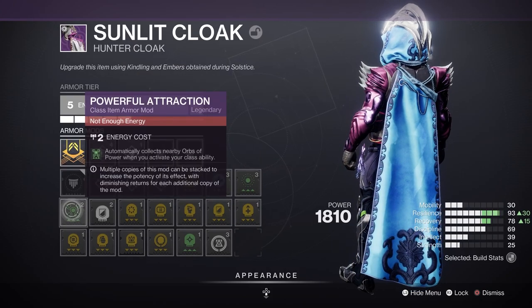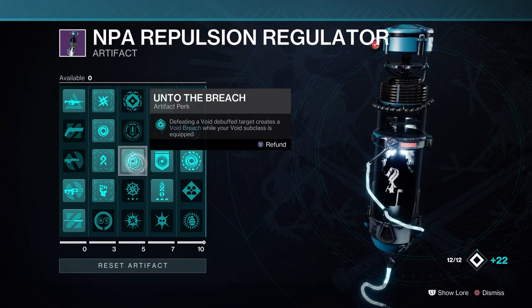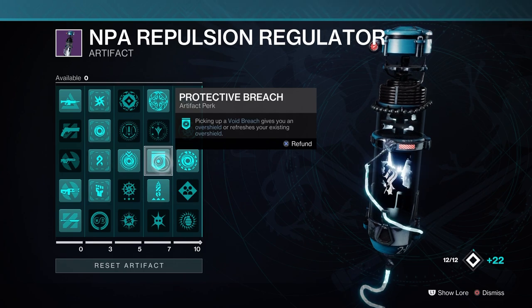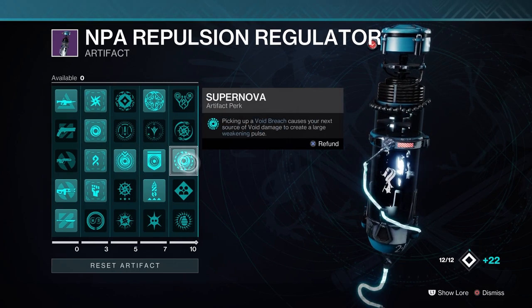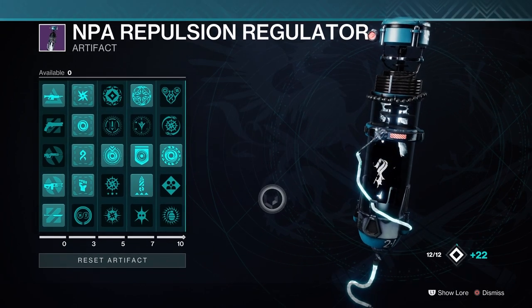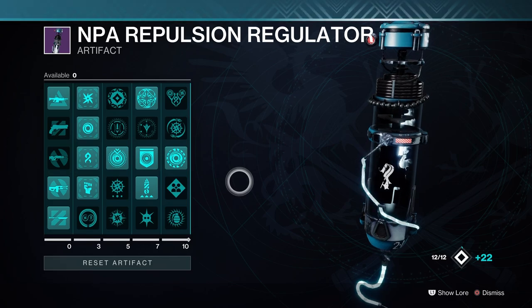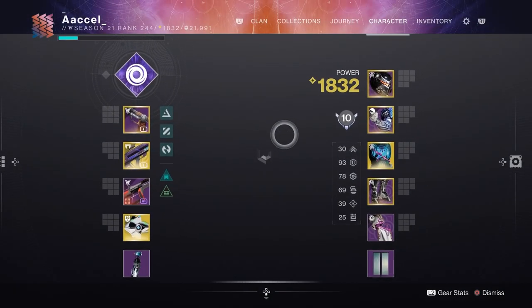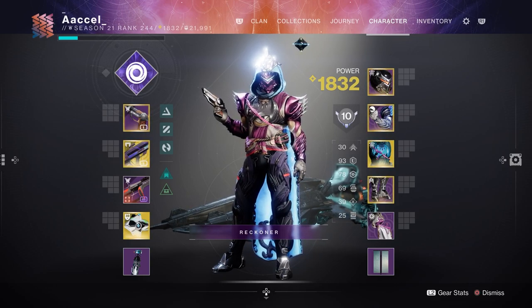Right now, the artifact also has cheaper Void mods, along with the Unto the Breach, Protective Breach, and Supernova combo. So using fragments that can make or utilize void breaches will also give you some more customization potential. However, these are only around for another month, so don't get used to them. They are life slash game changing though, so I won't be losing sleep when these are gone. And since we have had void artifact mods for 2 seasons now, high chance there won't be any next season, but again, that's totally fine.